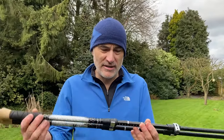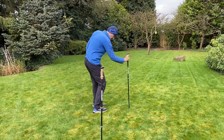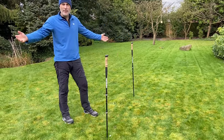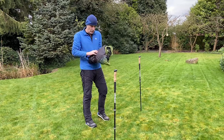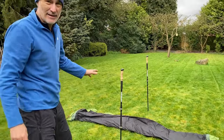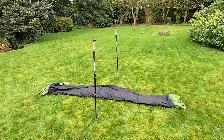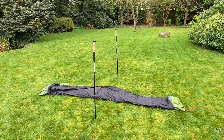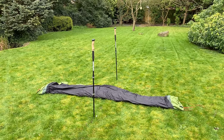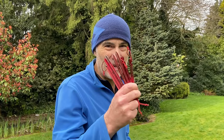The first thing I'm going to do is set my poles to the right height — I set them to 120 centimeters. Then I get the poles and stick them in the ground roughly a meter apart or a bit more, get the tent and just unroll it between them. The reason I stick the poles in the ground is because that's where the doors are going to be, so if you want to select a certain view from your tent or access, that's a better setup than just laying them on the ground.